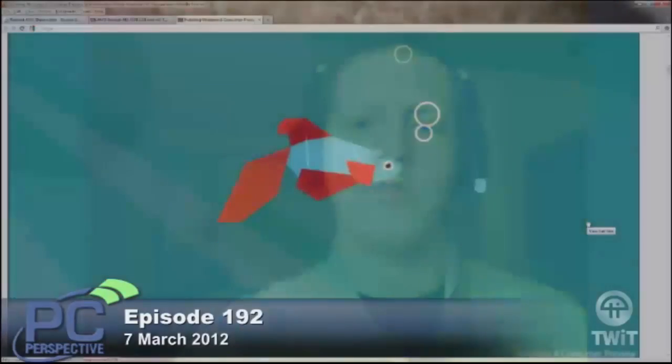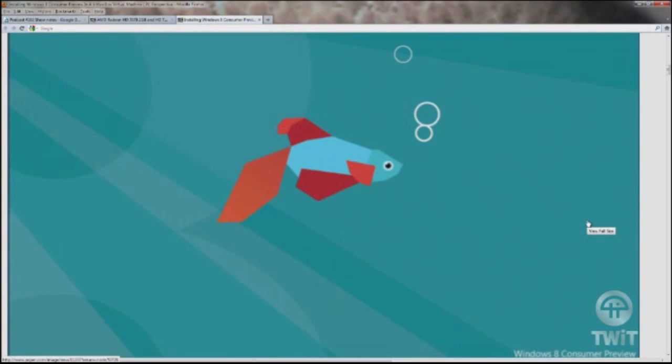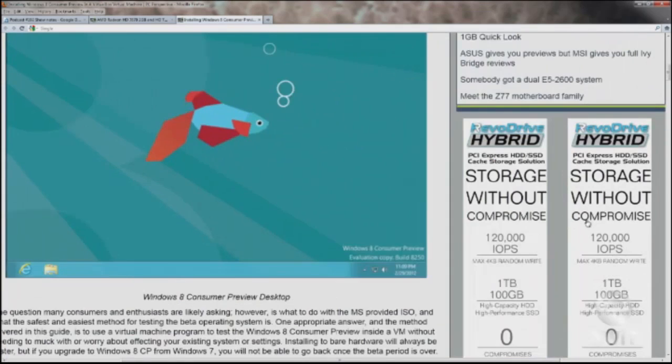You can use VirtualBox, which is VM software, on your current Windows 7 PC to run Windows 8, so you can just start up the virtual machine and give Windows 8 a try. He has a pretty good step-by-step, and I must say the opening desktop for Windows 8 Consumer Preview is really dumb looking with that fish with the bubbles. Look at the aliasing. Good Lord.